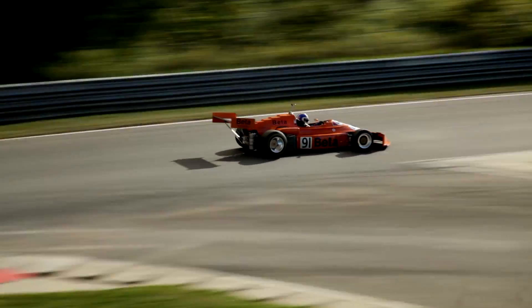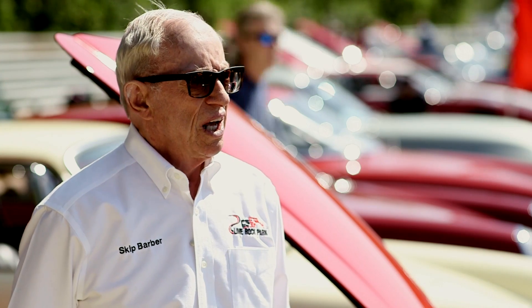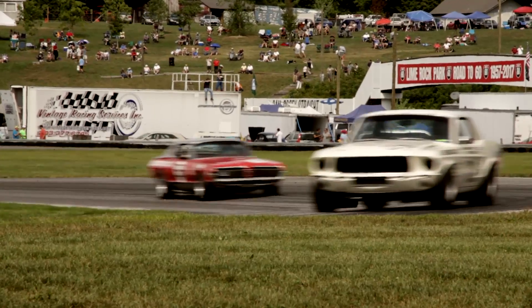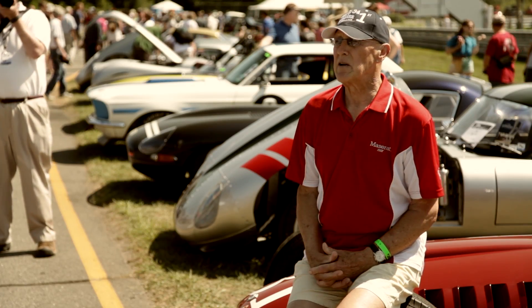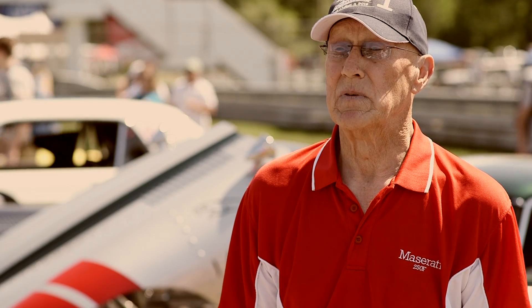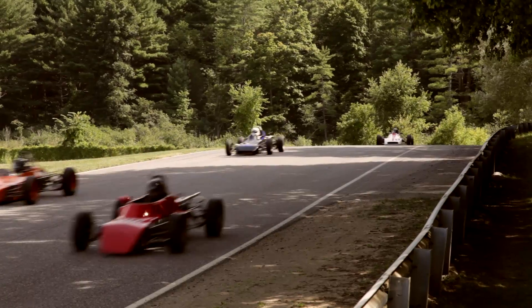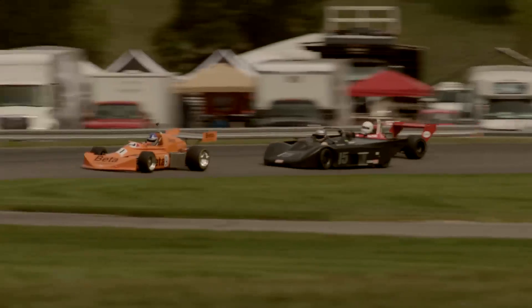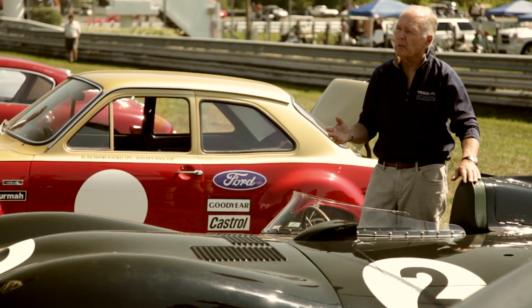This short track — a mile and a half long — means if you can walk a mile and a half you can see everything. We've worked to create pathways this year to make it easier, and you see it happening and that's really satisfying. There's only one Lime Rock, and if anyone ever tells you that they have done a perfect lap of Lime Rock, I'd like to meet them. What better way to spend a day out here than with all your favorite cars and your favorite people. It's wonderful. So if you love cars and you love history, this is the place to be.